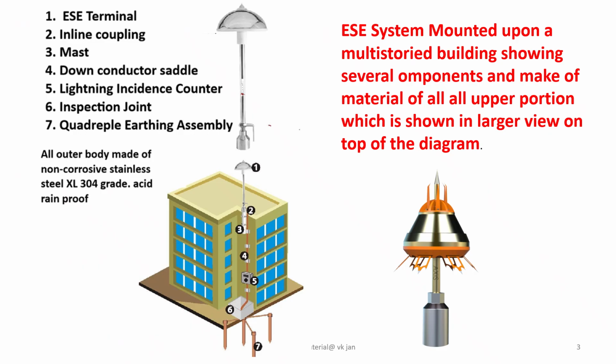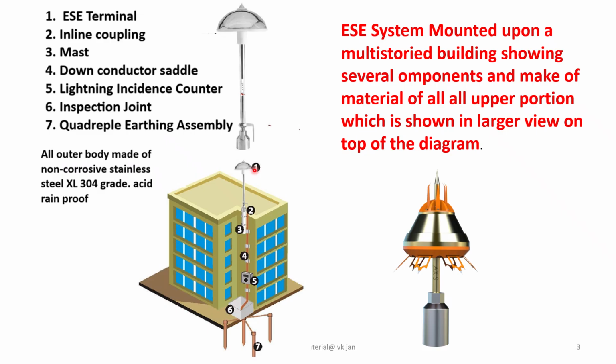Dear friends, in this slide I have combined an ESE system mounted upon a multi-storied building, showing several components and make-up material of all the upper portion, which is shown in larger view on top of the diagram and here also at the bottom. Now this is the multi-story building I am talking of, and this is the ESE terminal, item number 1. This is a part shown here.